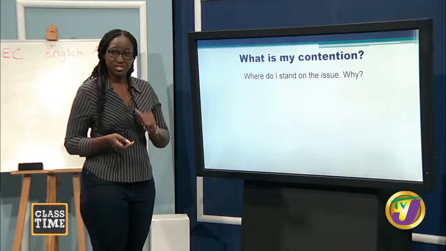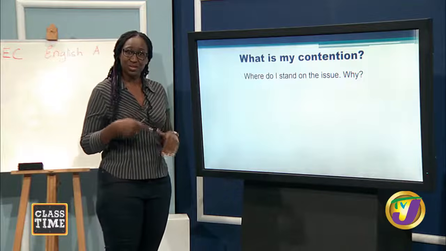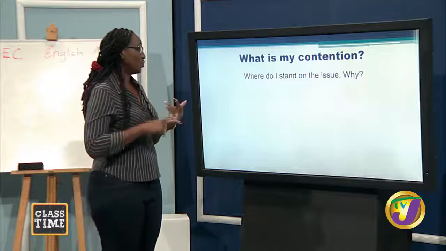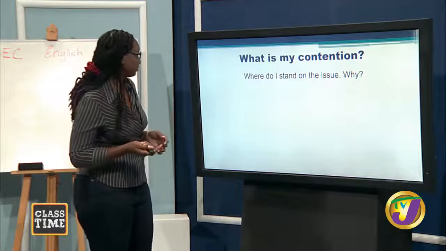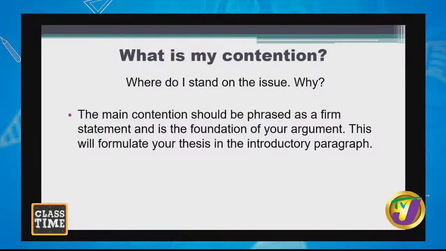What is my contention? Basically, this translates to, where do I stand on this issue? And you have to ask yourself, why? So where do you stand on the issue, and why do you stand that way? Your main contention is basically going to be phrased as a firm statement. Your stance must be projected in a firm, authoritative manner. You shouldn't be asking what your stance is. You are telling us what your stance is.